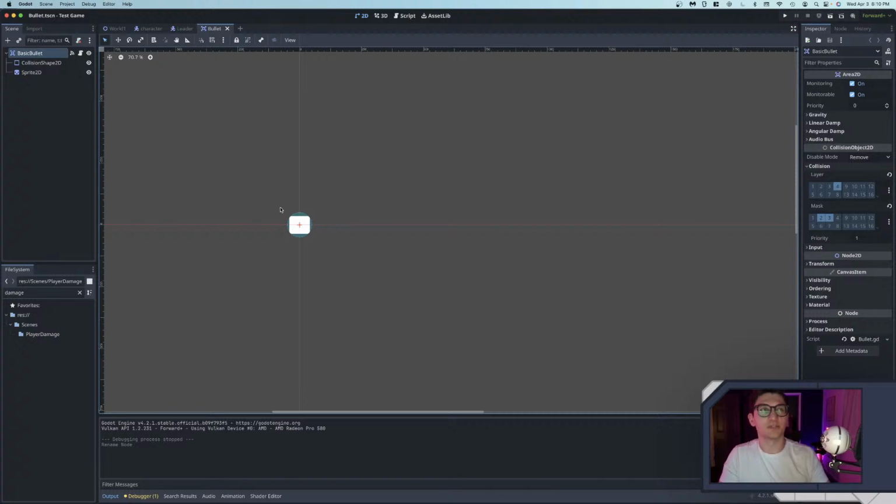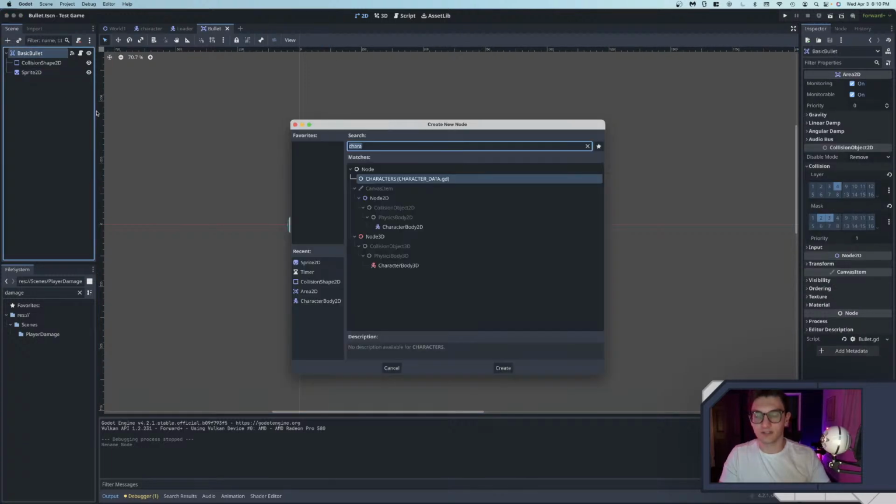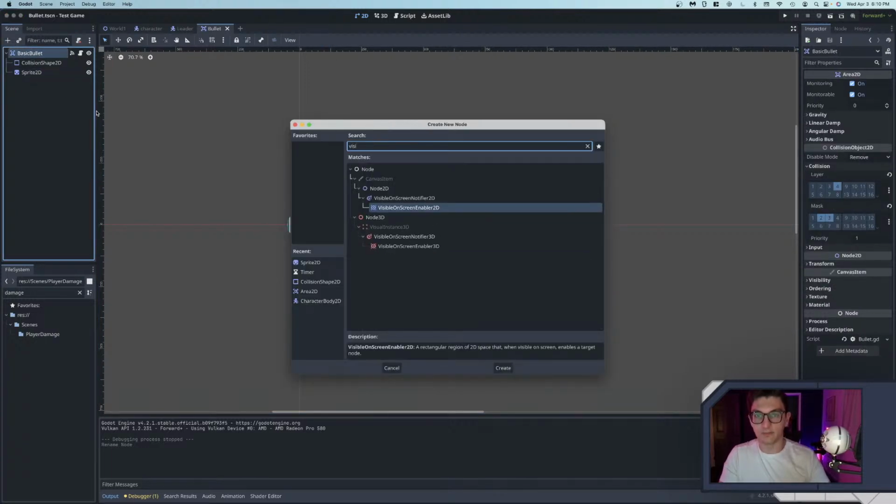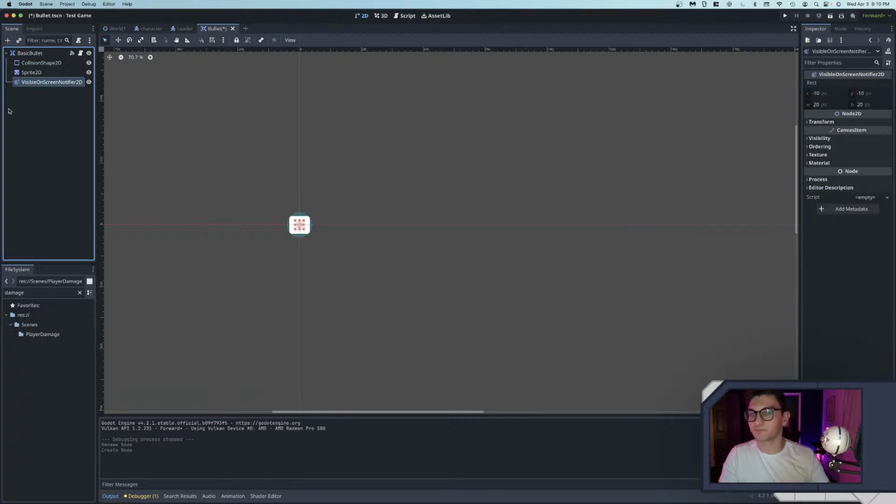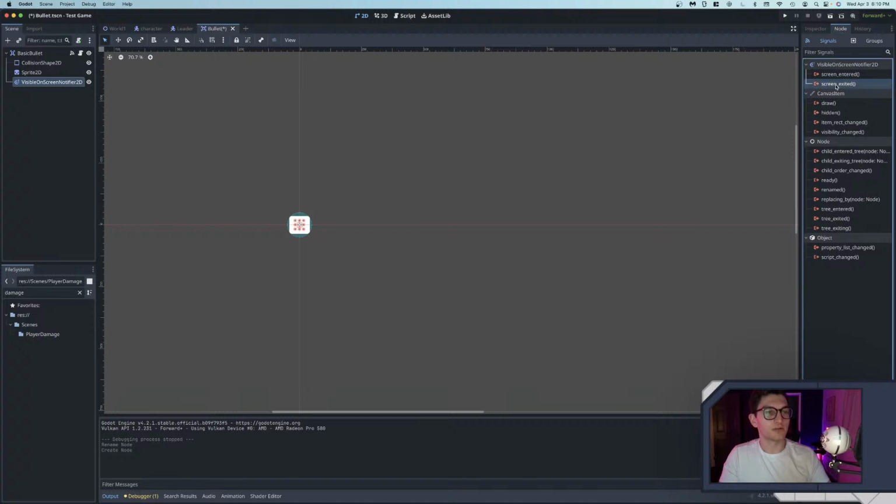Hopefully eventually we'll put in sprites, but for right now, one of the things I want to do is add a VisibleOnScreenNotifier2D. What does this do? It enables a target node when visible on screen. Interesting, I haven't used that before. So here we're literally just going to do screen exited.